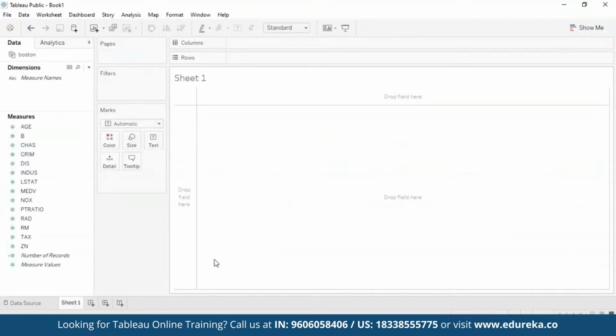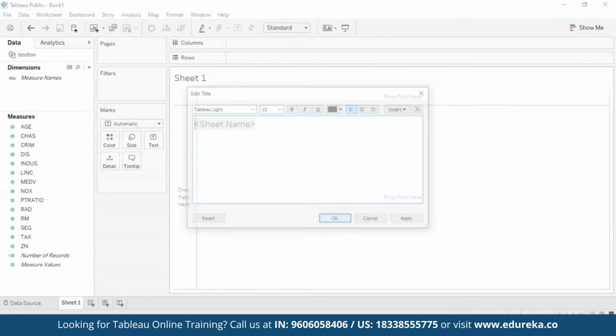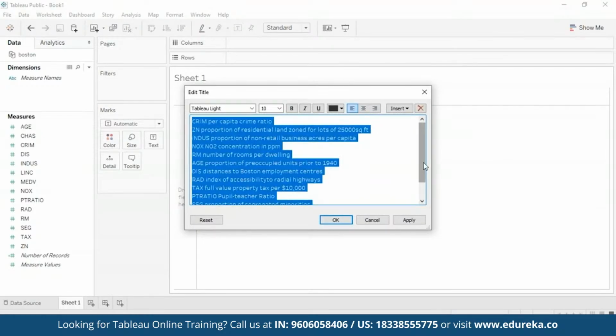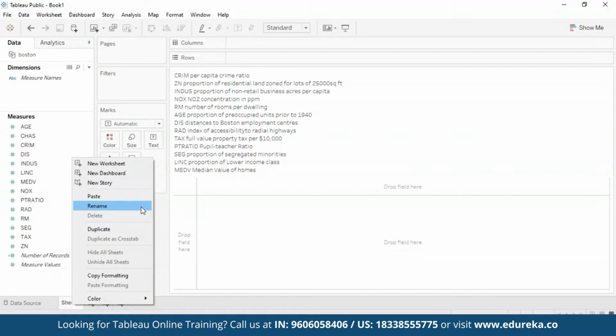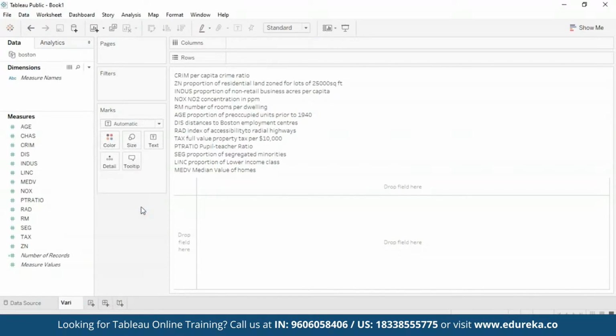So with that, I'm going to move on to the first sheet. You can see all your variables, all your measures here on the left as usual. On sheet number 1, I'm not going to create any visualizations. I'm going to start out with clarifying all the variables and what they mean, and I'm going to put it up clearly here in place of its sheet name text. I'm also going to rename this sheet to Variables. Because I know all the names of columns are not very clear, here I've put them up clearly.